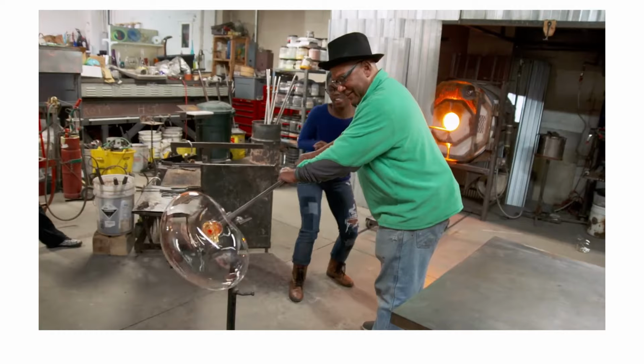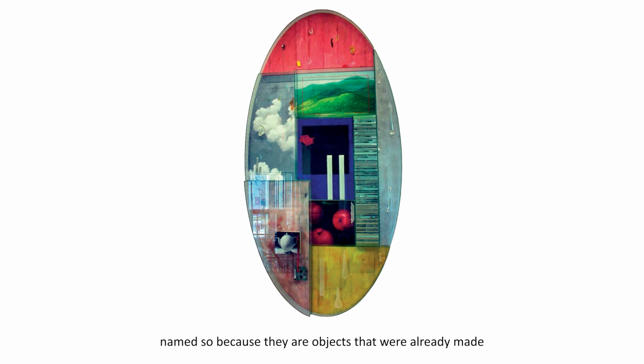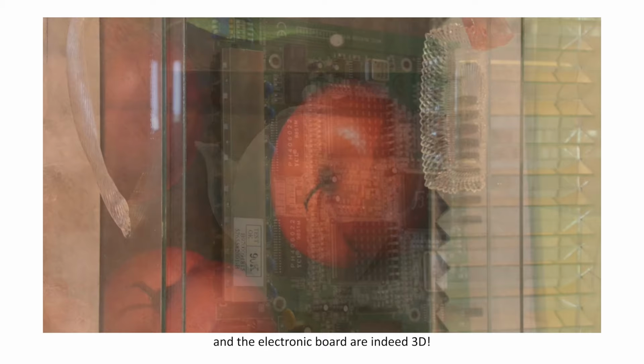Finally, the artist used found objects, named so because they are objects that were already made, found by the artist, and repurposed. Can you spot them? The butter dish and the electronic board are indeed 3D.